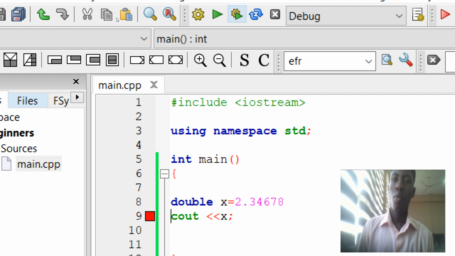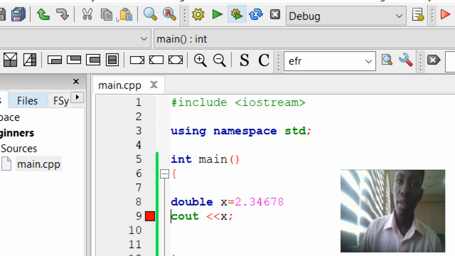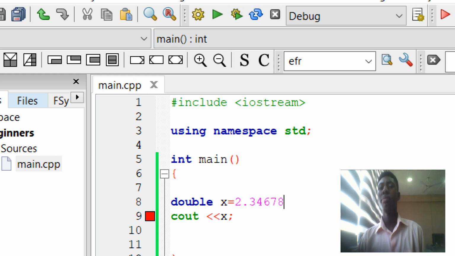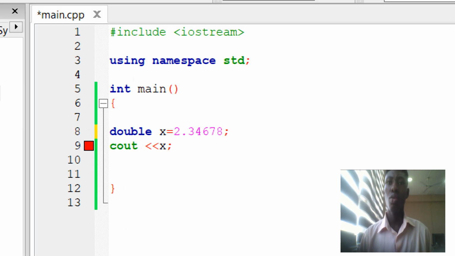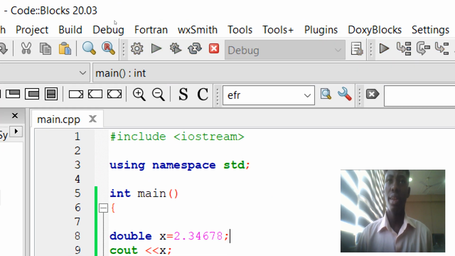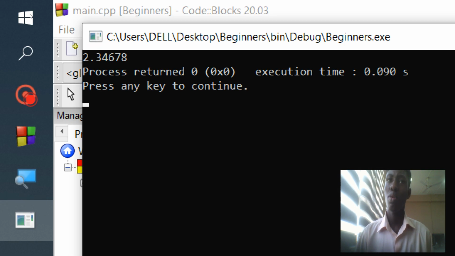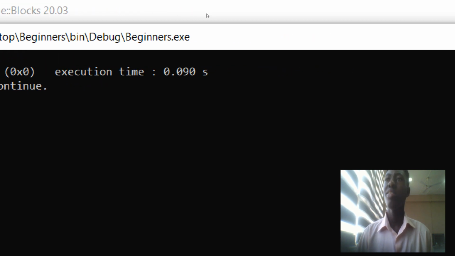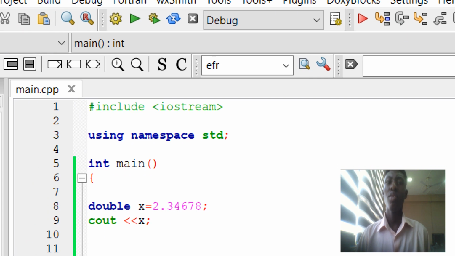Why? Can anyone see the error? Because we didn't bring our terminator. So you bring your termination before you run, and it will run. So these are the numbers that we wrote: 2.34678, 2.64378.